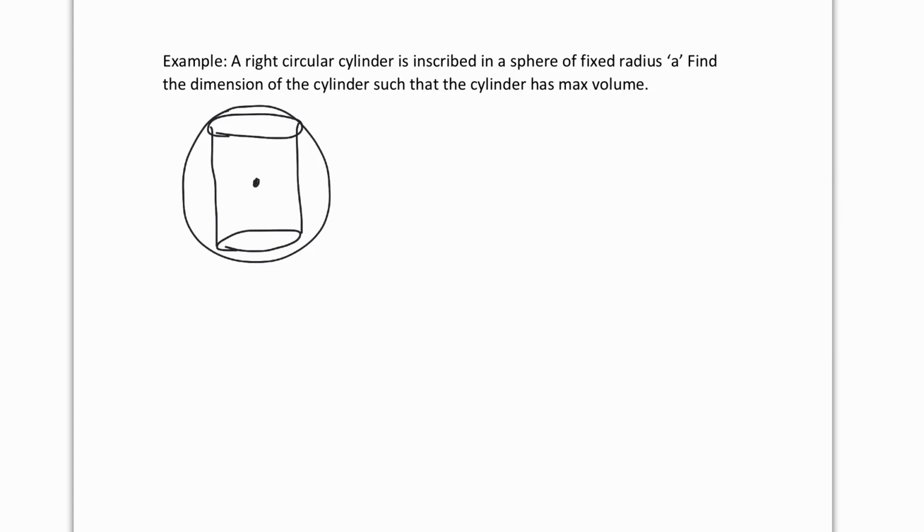Now, the cylinder clearly has a height of h and is going to have a radius of r. And I guess I could maybe go like this, and you start to see a bit of a triangle forming, and this is what we want to do. I drew this dot right here in the center because this is the center of the sphere. And anytime you go from the center of the sphere to the outside, you get a radius. So this would be a radius, or this would be a radius. But I want to draw this radius right here.